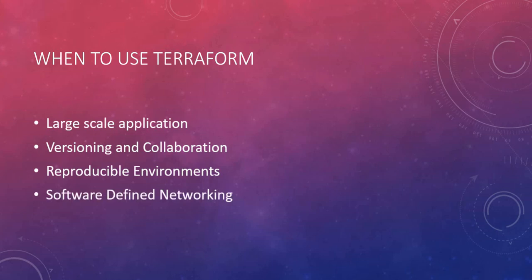Software defined networking provides operators and developers a way to better support the application running on top. Most software defined networking implementations have a control layer and infrastructure layer. Terraform allows you to set up and modify settings by interfacing with the control layer. One of the widely used examples is AWS VPC, which can be provisioned using Terraform.